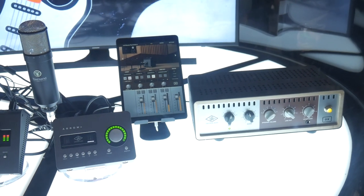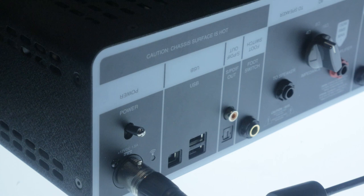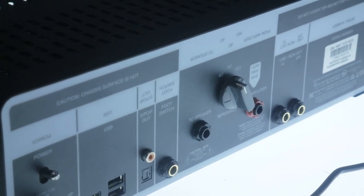You can blend 2 mics. You can add the sound of a great live room around that. Add studio quality effects like EQ and compression, delay and reverb to it, all after the miking on the amp. So it's not like putting reverb on a pedal board up front, right? You can still use your guitar collection, your pedal board, your favorite boutique tube amp, but now you've got access to a wonderful room to record it in with a world-class collection of mics and cabs without having to own any cabs or any mics. And it's 4, 8, 16 ohms, so you can use it with the variety of all the amps out there.